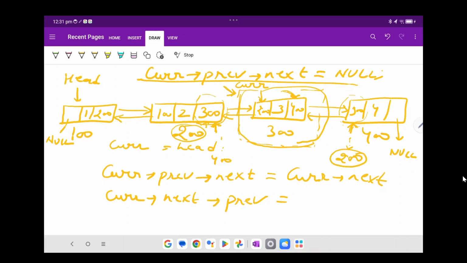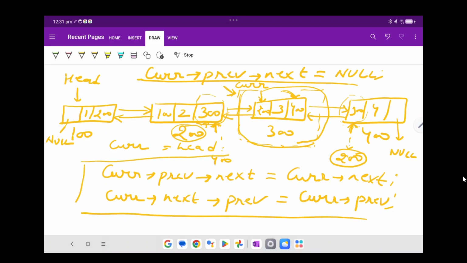This is current previous. So these are just the two links we have to create, and later we can delete this particular current node to get rid of it. So this is how you are going to do the delete operation at any given position or a node. That's all for the doubly linked list operations. Thank you.